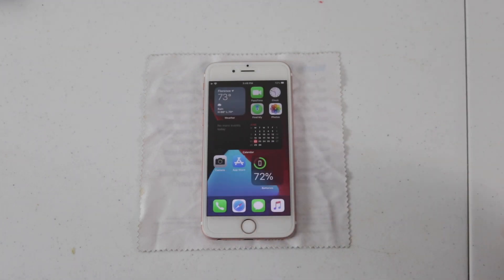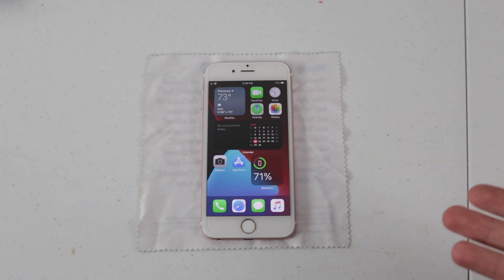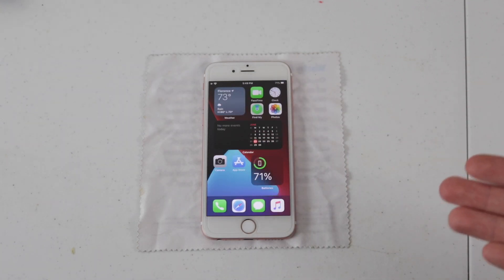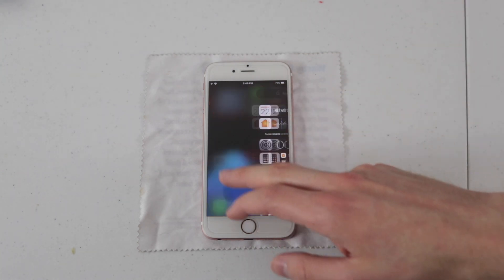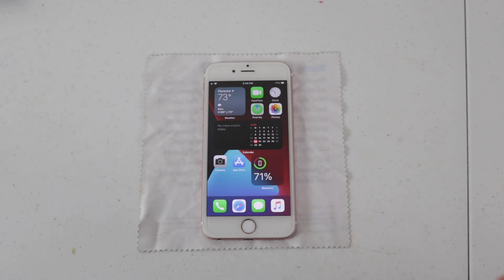That's just another reason you shouldn't be installing this developer beta like I did, because I make dumb decisions so you don't have to. One thing that really surprised me about iOS 14 on the 6S — besides the fact that it even got it — is that this phone was released in 2015 and just gained an additional year of support, meaning it will be officially discontinued in 2021, pretty much six years after it was originally released. Not bad at all. iOS 14 brought most major features to the 6S, with the exception of certain things like car keys, which requires a 10S and up.